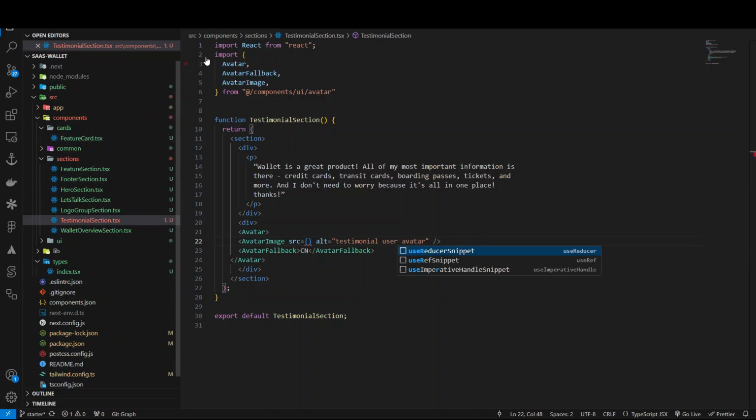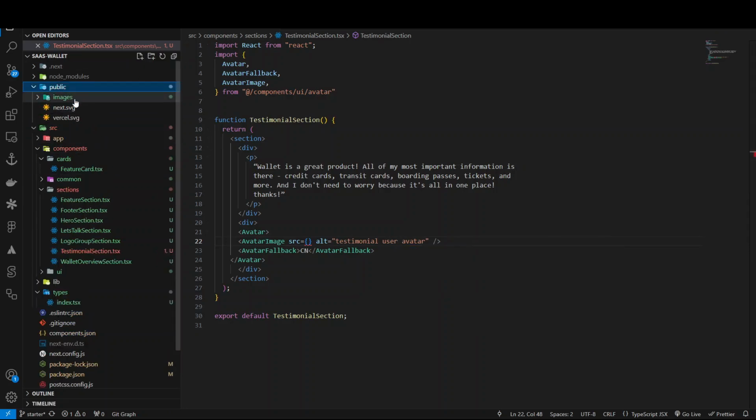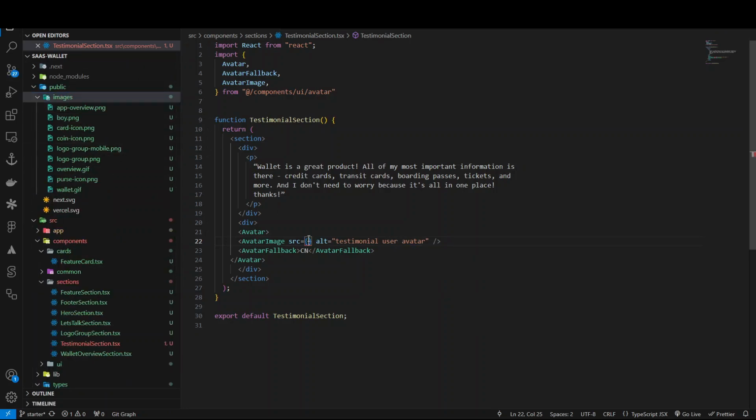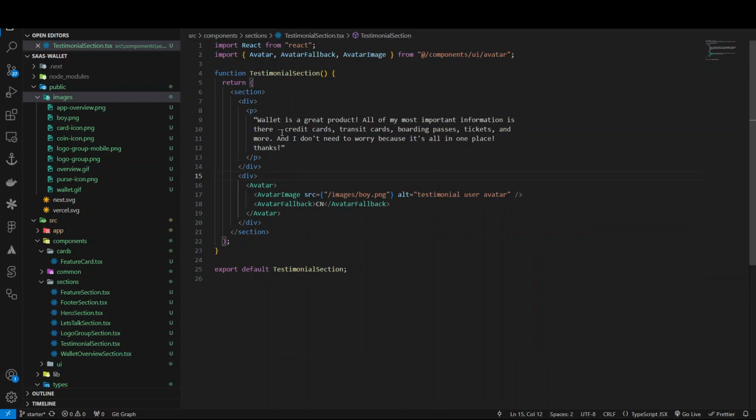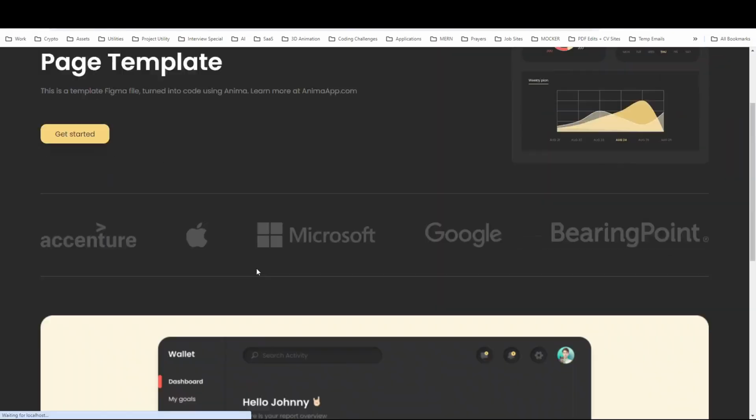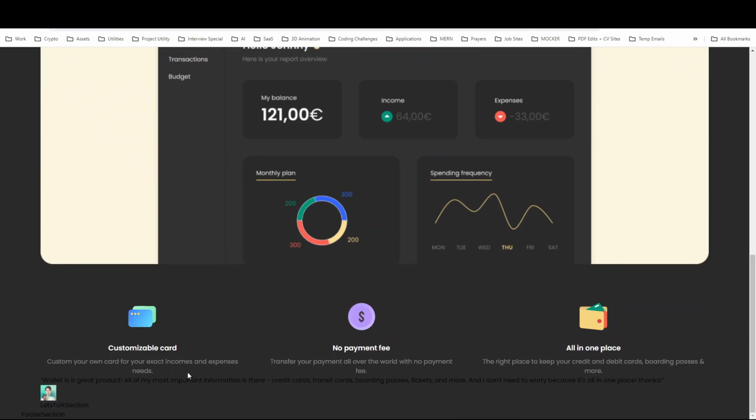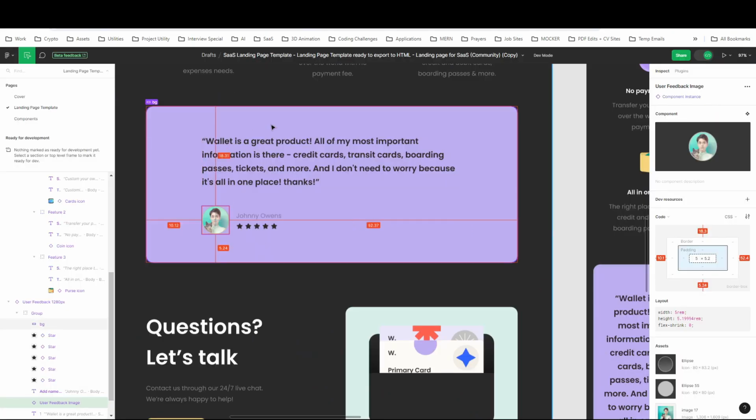So the source is basically in the public images and then the boy. Yeah. All right. So yeah, basically we have our avatar. So now we're going to just check through to make sure everything's coming up correctly. Exactly, it's coming out as expected.